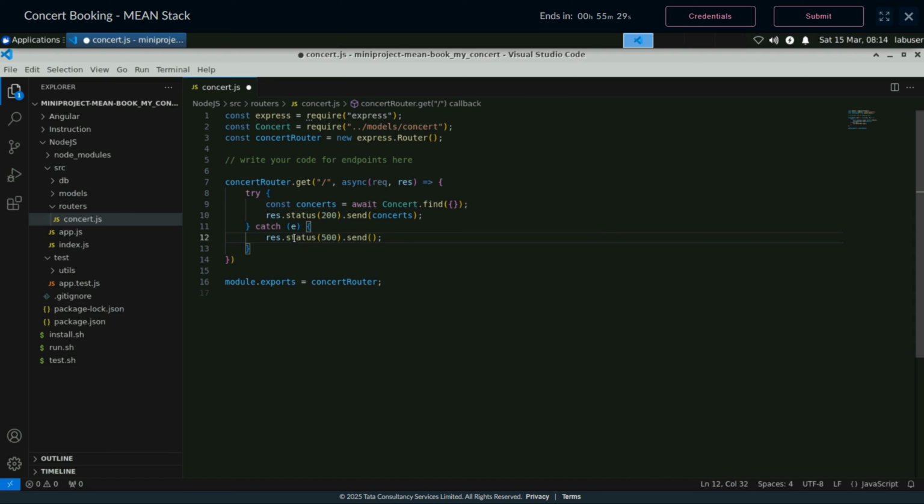So this will handle internal server error. Once this is done, we can go to the patch request, which will book tickets for a specific concert. So based upon ID only, we are doing the update.